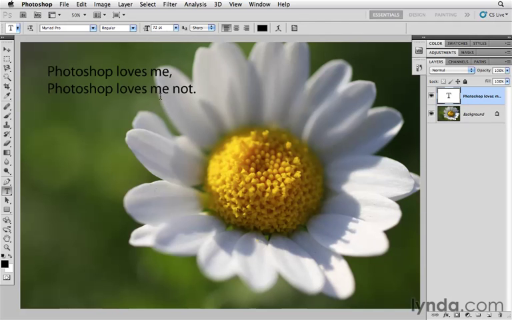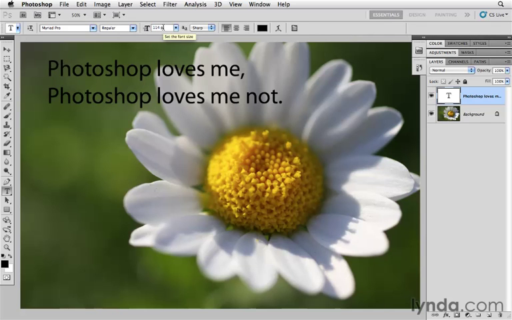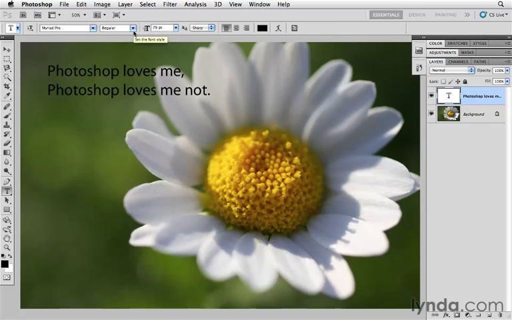If I want sizes other than 72 or 6, between that range, what I recommend is two different techniques. Put your mouse on the actual label of the text size, and that gives you the scrubby slider, which you can then move left and right to change the size that way. Right makes it bigger, click and drag to the left to make it smaller. It's kind of a cool technique. I don't actually call it my favorite because you'll notice that you don't actually see it update to the new size until you let go of the mouse.